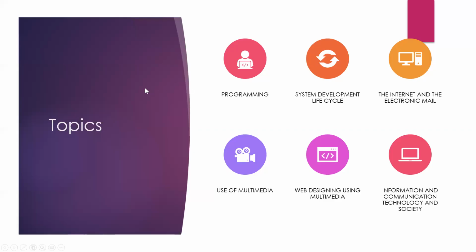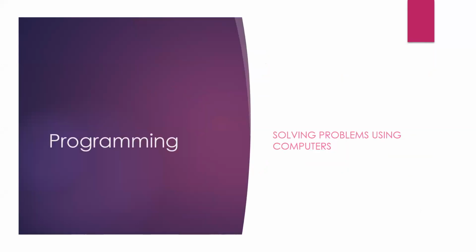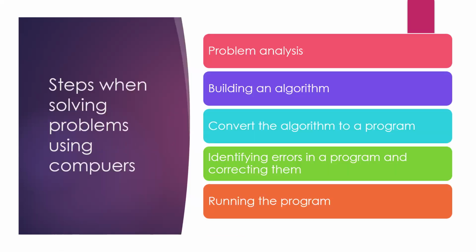There are 6 topics to cover in grade 11, and we were discussing the basics of programming. In this topic, we are going to look at how to solve a given problem using computers. So we'll be looking at building algorithms, which means the solution to a problem, listing step by step, and then converting the algorithm into code, finding bugs and errors in the coding, and then running the program. So we are going to look at everything. And we are also going to look at Pascal programming, right?